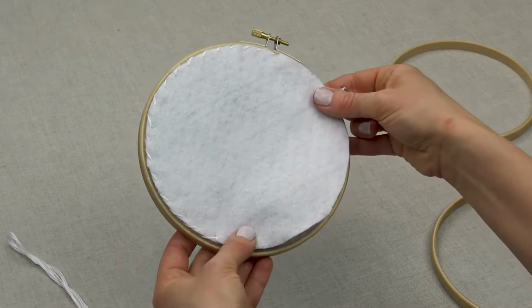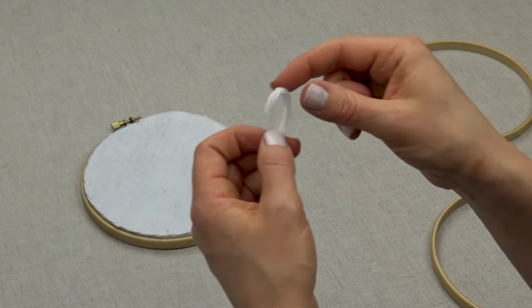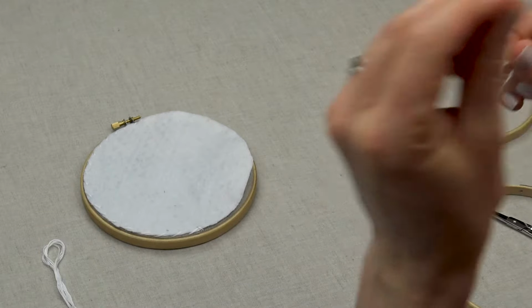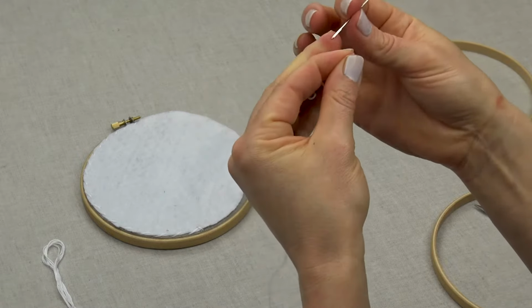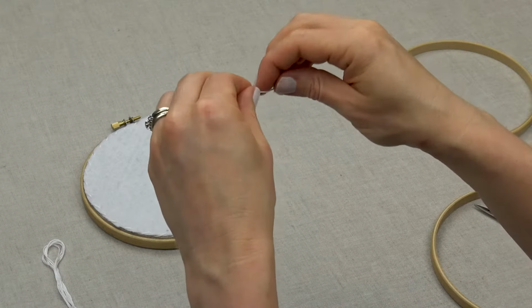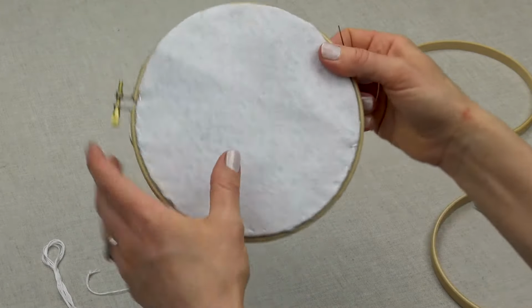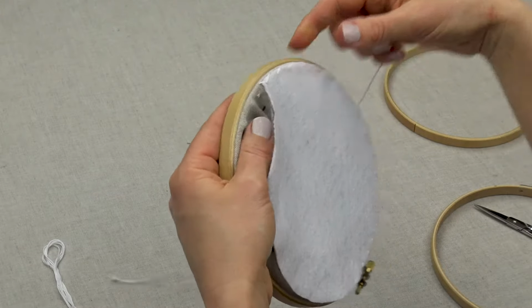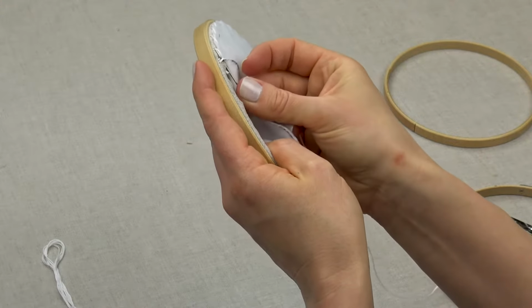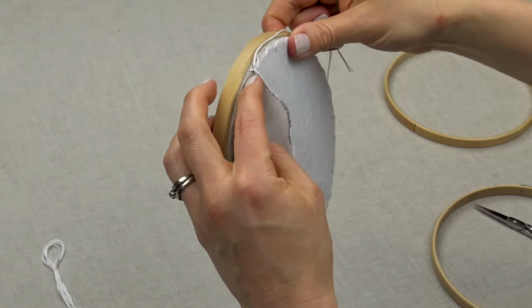So halfway around, let's grab another piece of thread. And again, just trying to make sure my knots don't show here. Just going to tuck this in so that my knot is tucked in between these two layers.